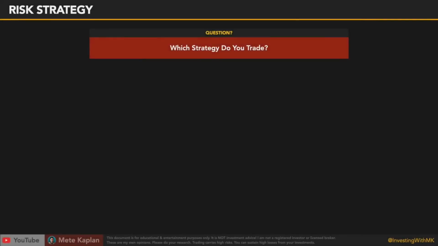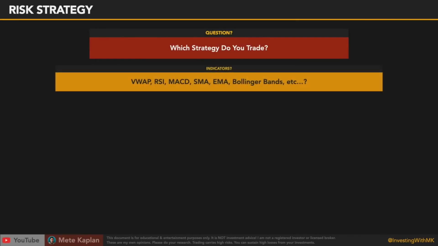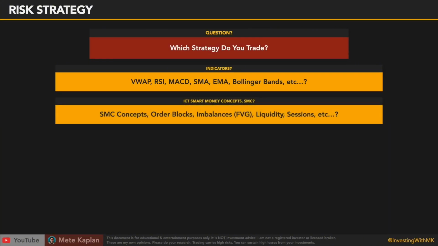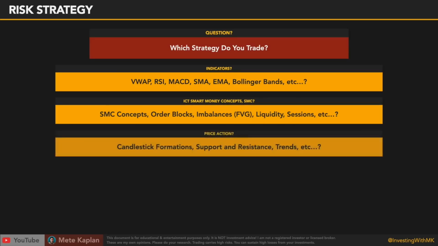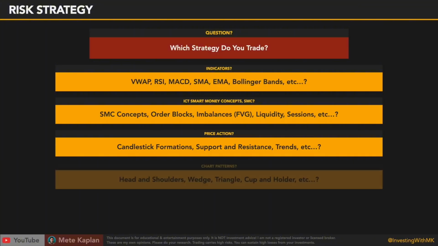First of all, let me ask you a question. What kind of strategy do you trade? Are you an indicator trader like VWAP, RSI, MACD? If they make your life easier, use them. Or are you a smart money trader with the ICT SMC concepts like order blocks, liquidity, or imbalances? Maybe you are a full price action trader only, using trends, support and resistance, or even candlestick formations.